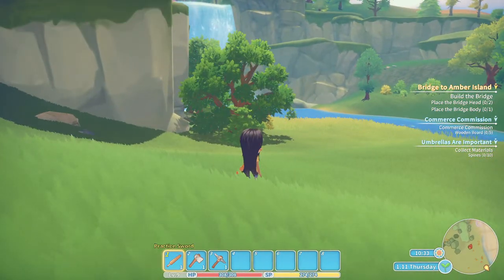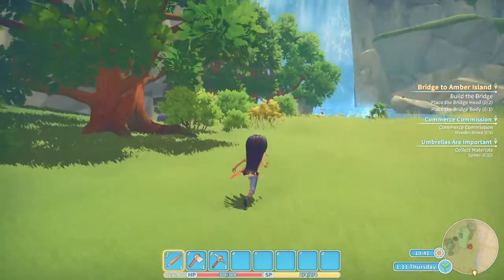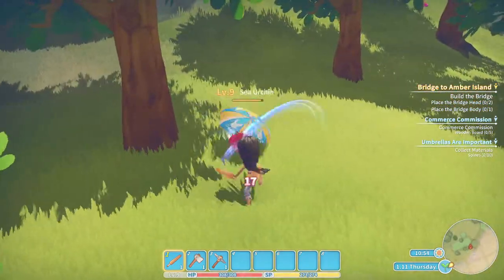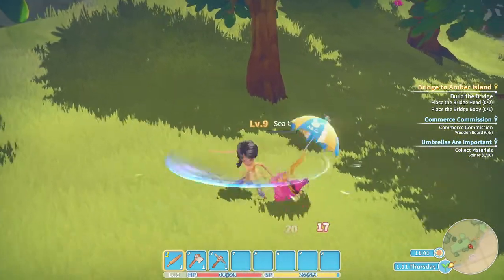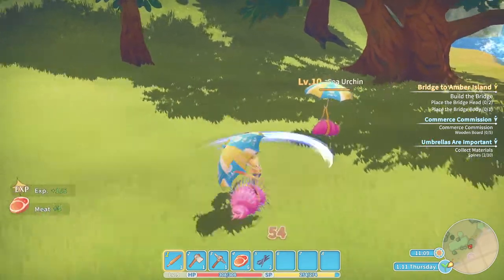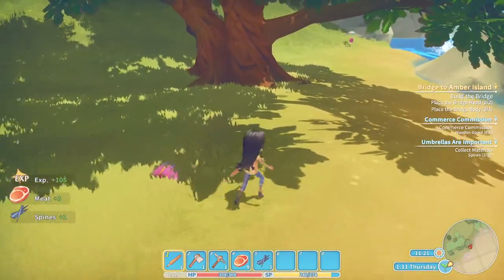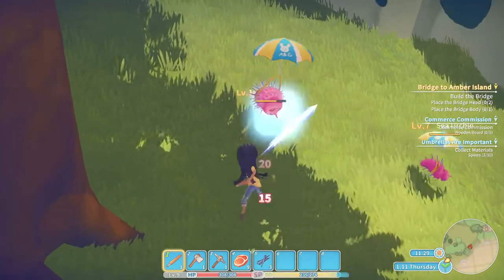Oh my, I forgot. I don't have a proper sword, so maybe we can use only this wooden one. Well, let's try our best. Okay, let's get this one. So we have three now, two more here.